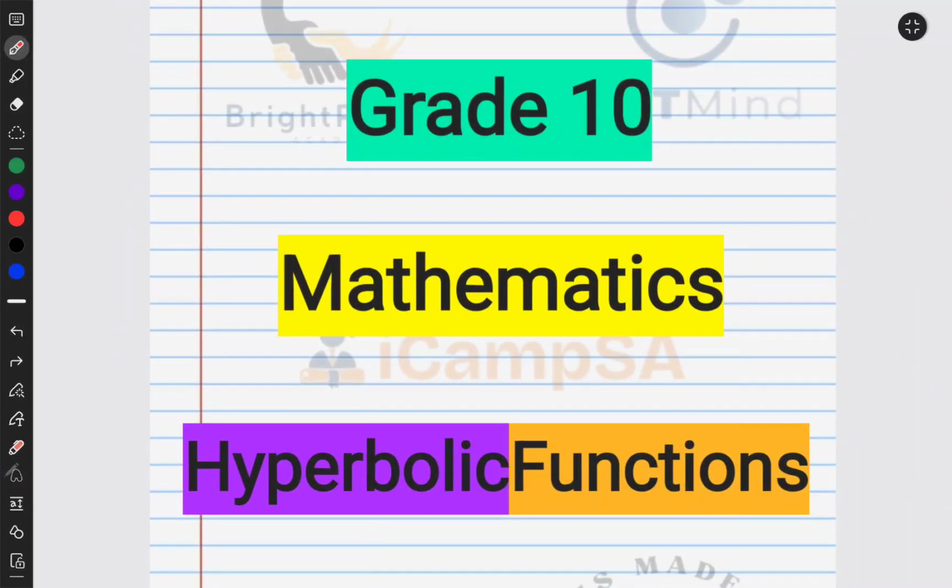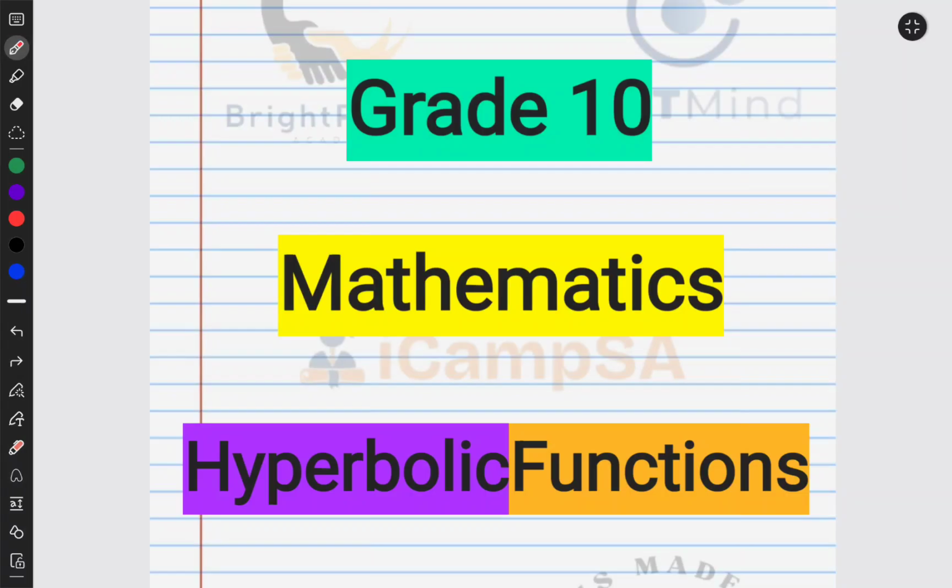If you remember, when we first introduced functions, we said functions can be graphical, they can be in the form of an equation, or they can be in a table form. But the most basic characteristic of functions is that they represent relationships between variables, or between things. That is the whole point of a function.